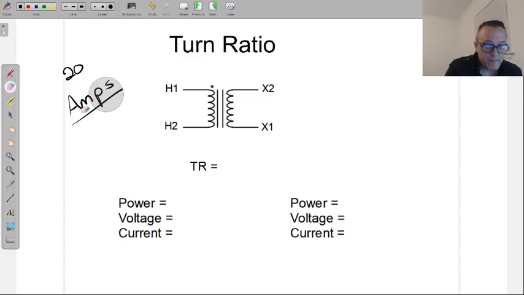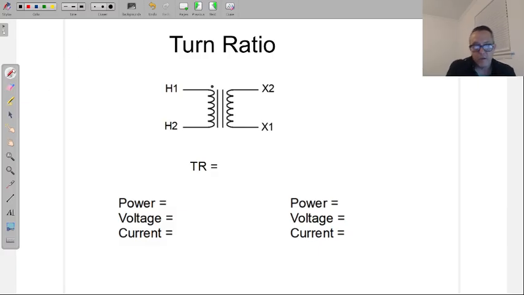Now, by the way, could it have been based off of the amperage? Yes. They would just have to have done ohms. We're going to figure it out, but just so you understand, when you go to buy a transformer, you're buying it off of the wattage that is going to be energized by this transformer.